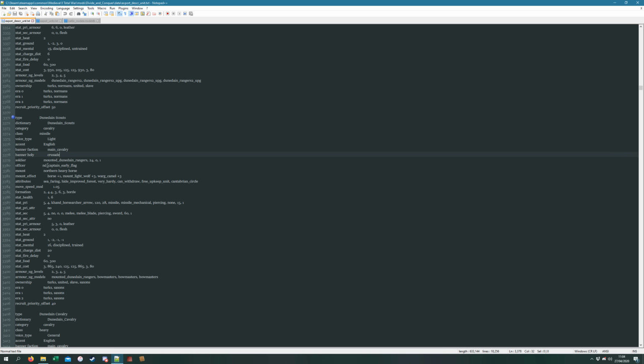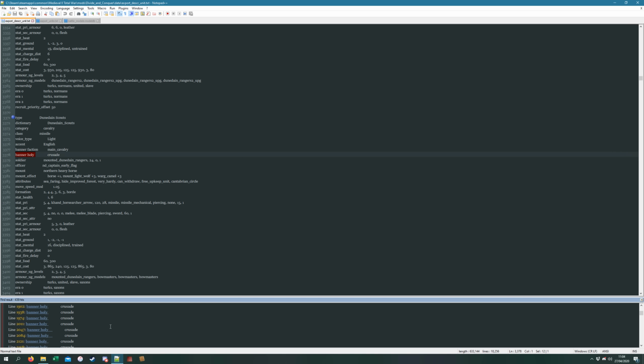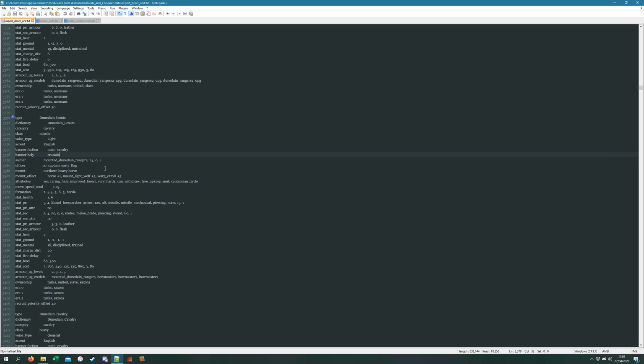The banner holy is what appears on the campaign map when a unit joins the crusade. What will appear above it? And the crusade icon is just a crusade icon, I believe. In Divide and Conquer, it's modded to be an Eye of Sauron, but in the base game, isn't it a big golden cross? And it just dictates what will appear above that unit if it joins a crusade.